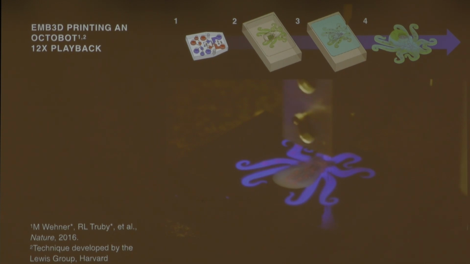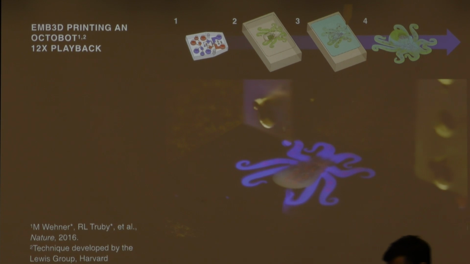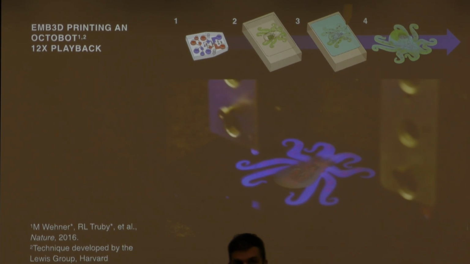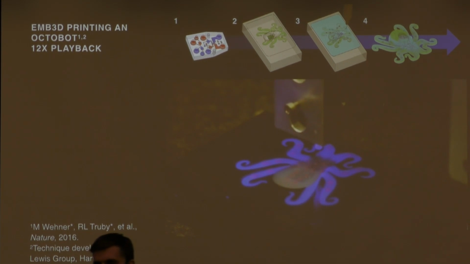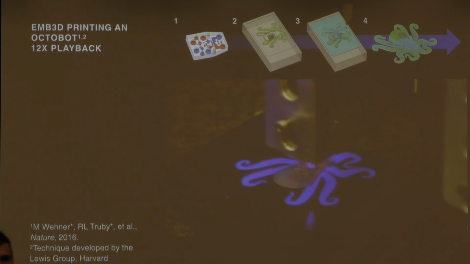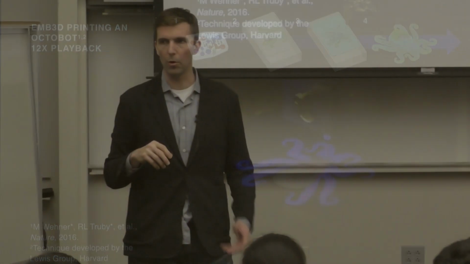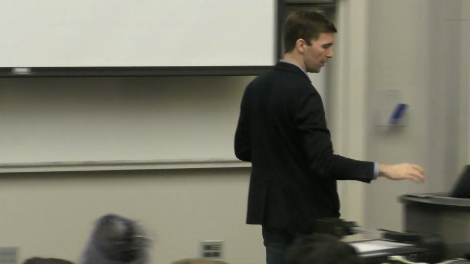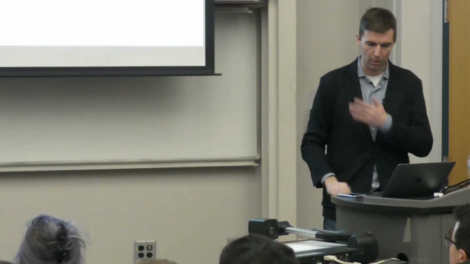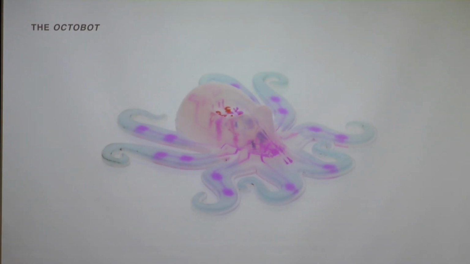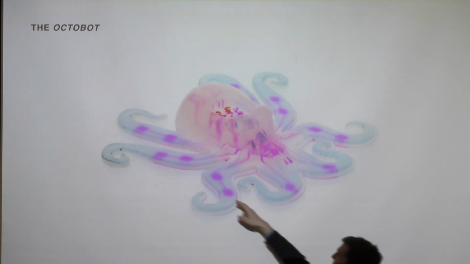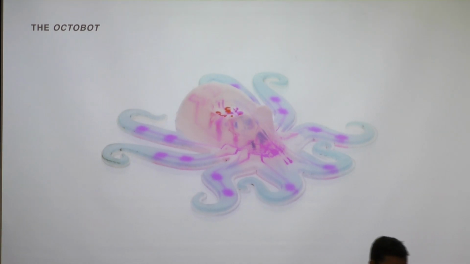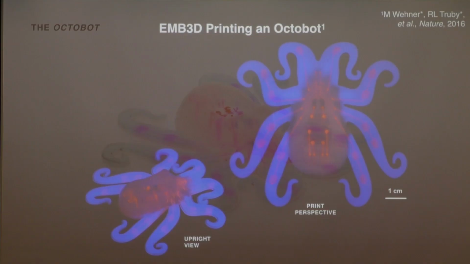So then I cure the whole thing, and by virtue of the nature of the ink they use for the fugitive ink, it's called a pluronic material. It basically undergoes a reverse phase change, breaking down into water. The water evaporates naturally through the porous, in this case, silicone elastomer matrix. And so now I've got these empty channels that serve as the vasculature for what we call the octobot. You can see all the key features here, actuation sites, and you can make out a little bit of the internal guts of this.